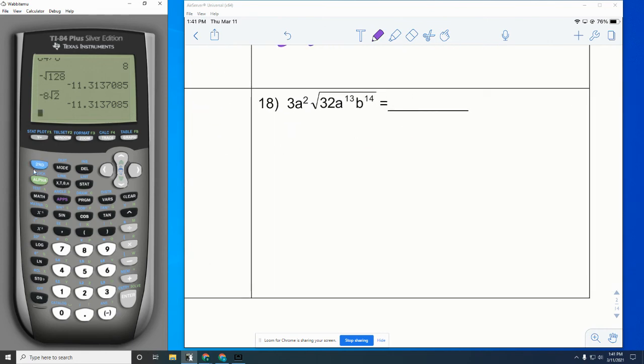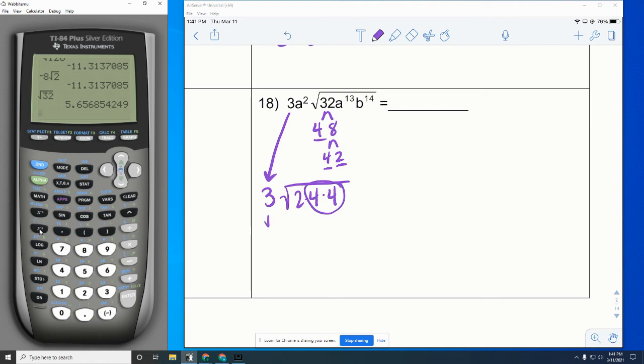And then for number 18, if I check the square root of 32, it does not work nicely. So 32 is 4 times 8. 8 is 2 times 4. So I have 2 groups of 4. I could stop here. So if I just use my numbers, there was already a 3. So I'm going to keep that 3 out. I'm going to take out a 4. And then 2 is going to stay inside the square root. So I would end up with 12 square roots of 2.